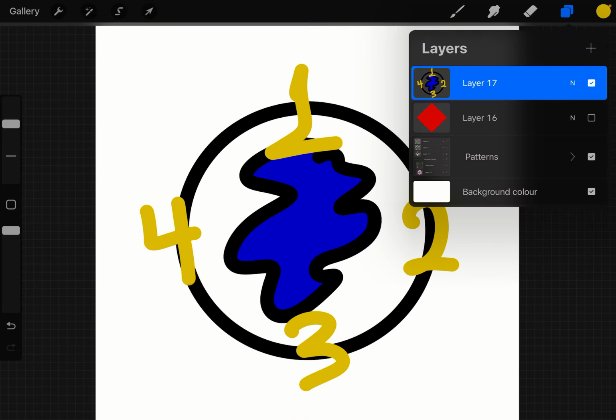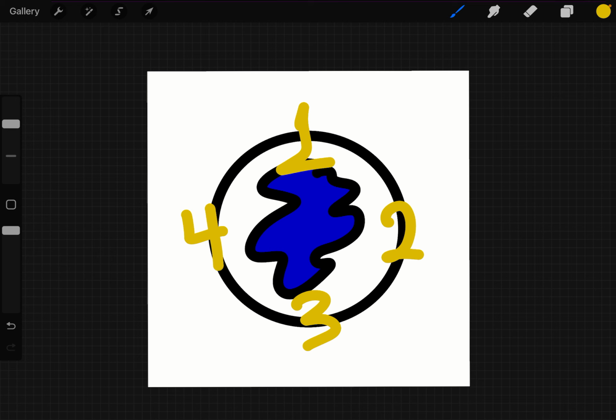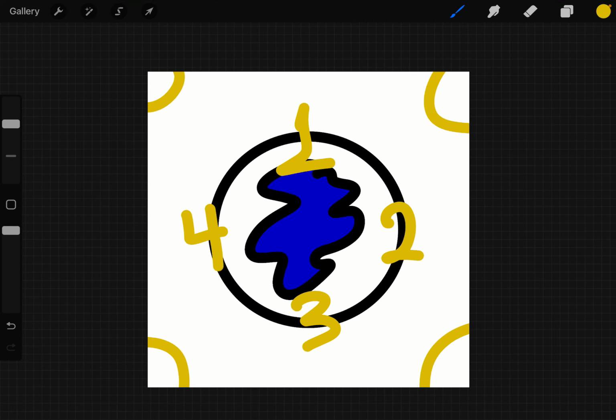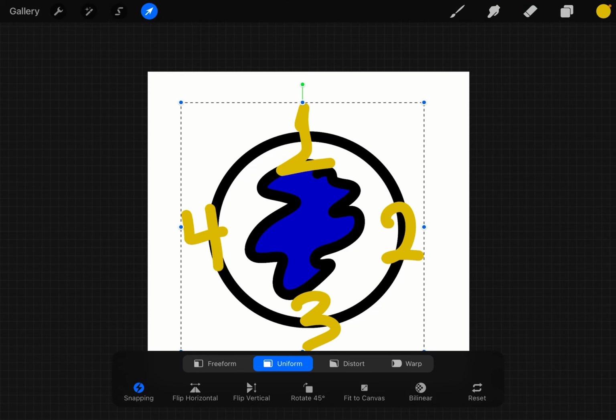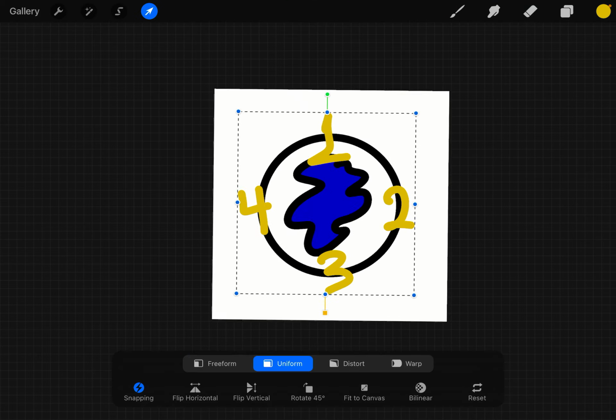We don't need the guide anymore. So now the process will be to move this shape around in the 4 corners of the canvas and outside of the canvas as well, to basically recreate the pattern that we saw in the beginning. So how we would do that, we would usually click that and move it around. But remember, this is a pattern.